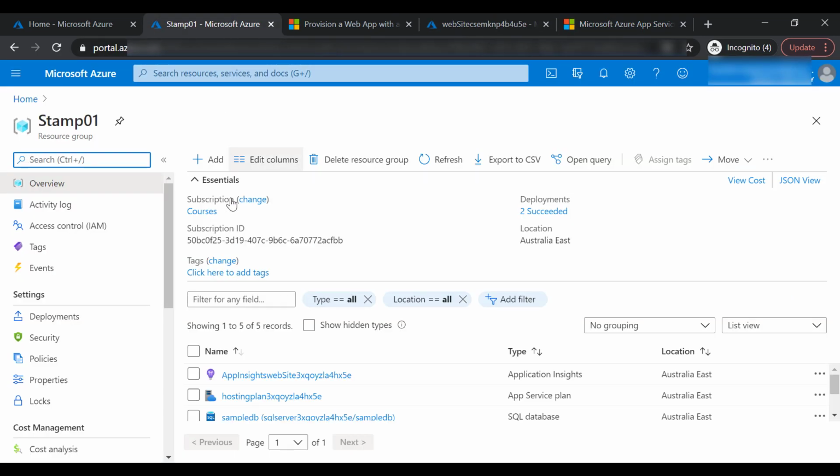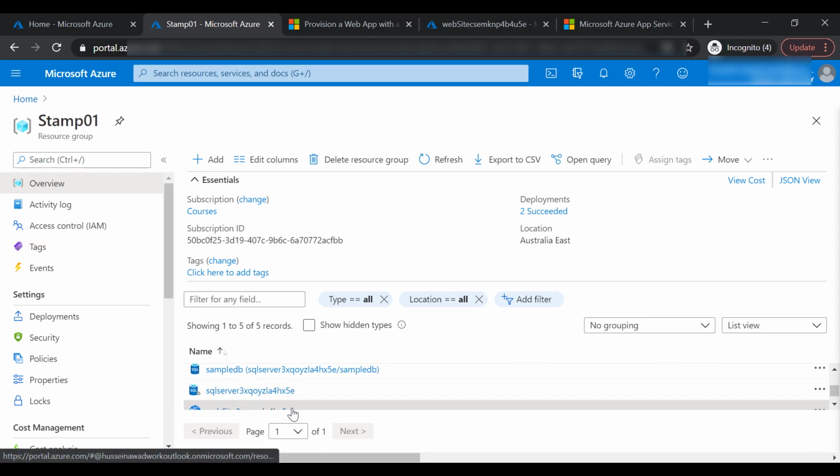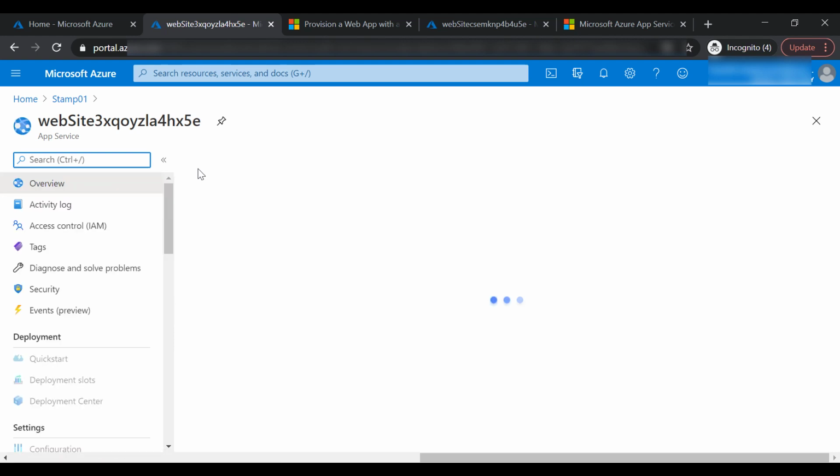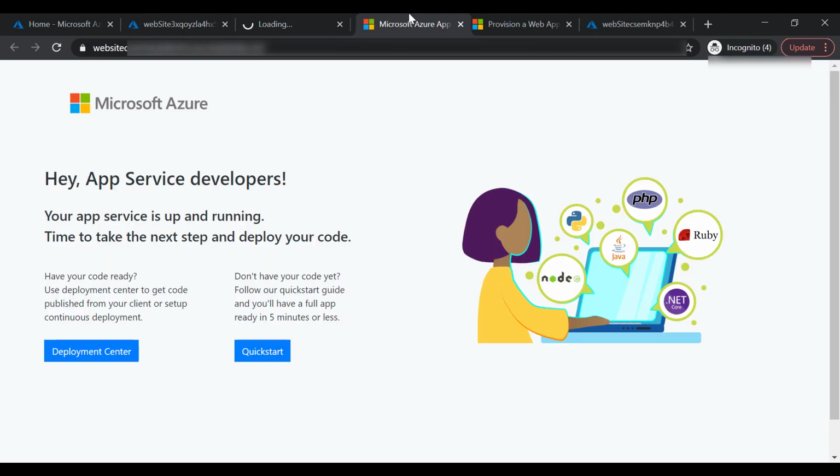And let's go ahead and browse this app service. And doing the same with the stamp1 resource group, going to the app service, and let's browse it as well. As you may notice here, these two web pages look really identical, and it makes sense because they run from the same sample. The only difference you may notice here is the URL difference, because each of these web pages is hosted in a different app service.